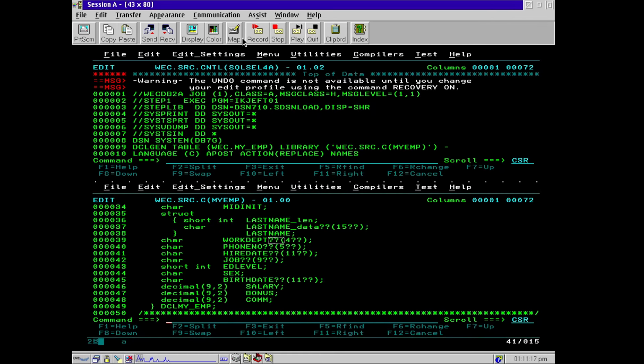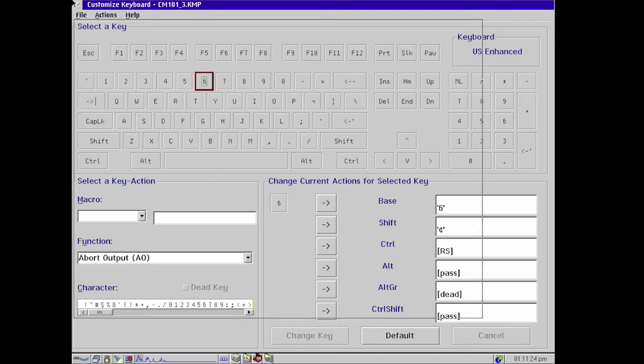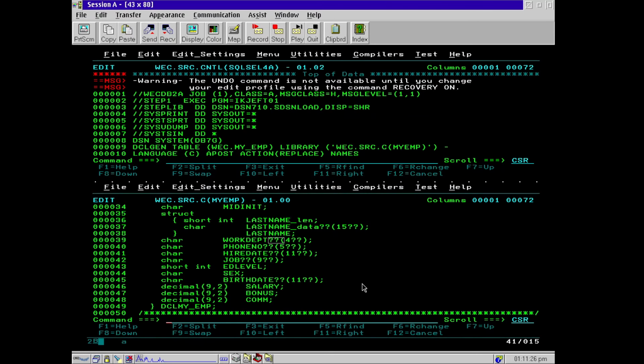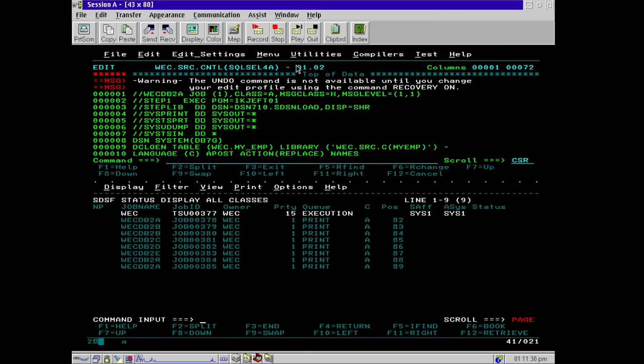Instead, they had the lazy L and the cent sign, or in this case, the broken bar. The cent sign is over here with capital 6, so it turns into a massive mess. But anyway, point is, it's better to just do the host variable declaration yourself and forget about all this other crazy junk. So don't worry about doing the DCL gen. I mean, you're going to get slightly more errors, but really it's not the end of the world. Just don't worry about it.